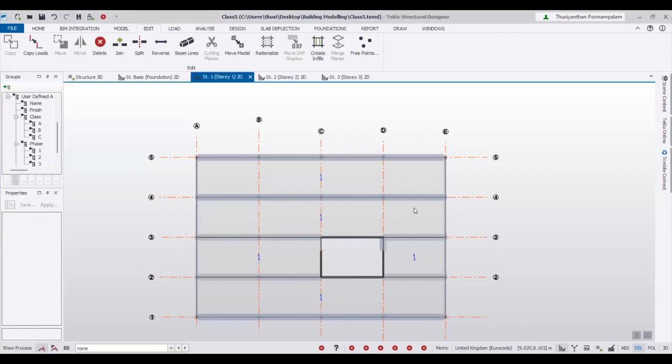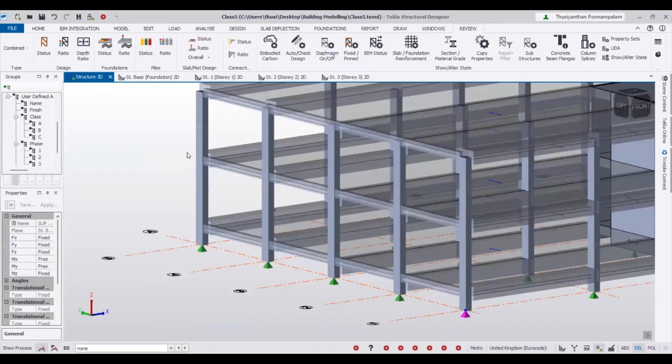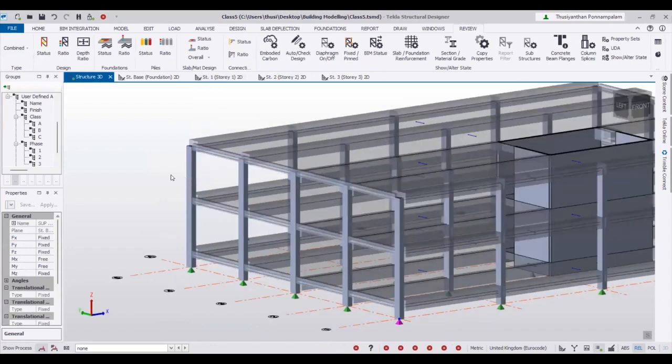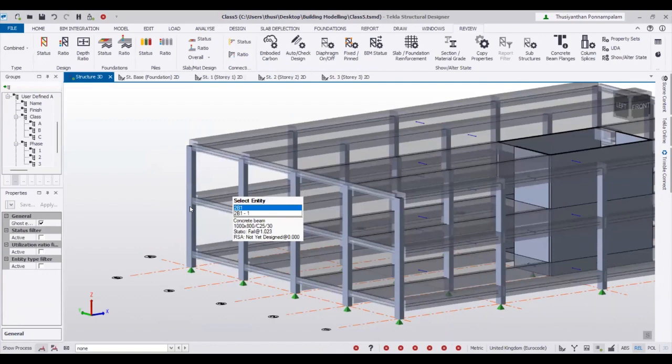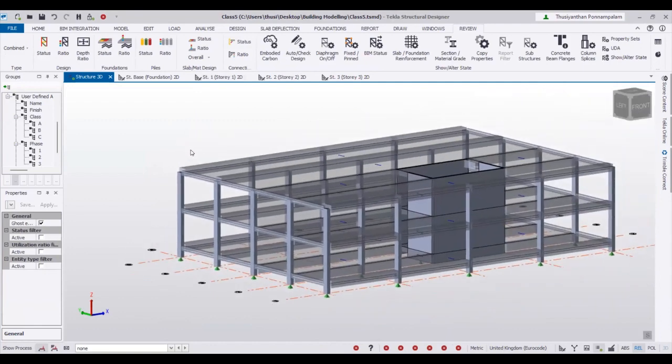Okay, now you can see my model, right? My wind pressure is 0.65 kPa, so throughout the height I am going to use the same wind pressure. What you want to take note of is that wind load can be applied only in the 3D view. There are many ways to apply the wind load; I'm going to explain two common ways. Those two ways you can apply only in 3D view. Another way is manual input, where you can apply in the plan view or in the section.